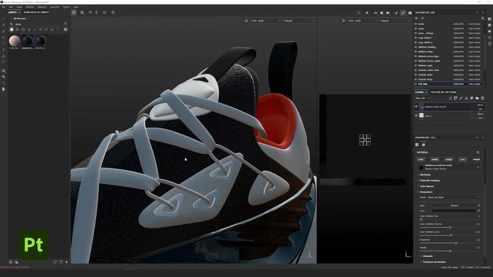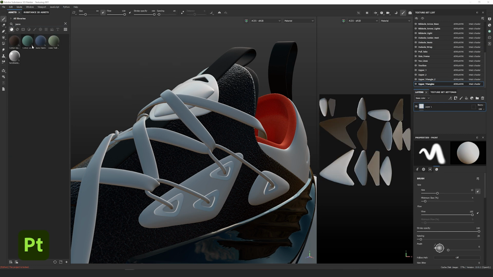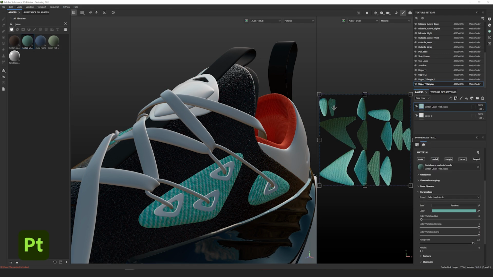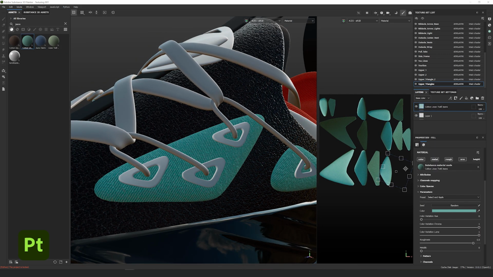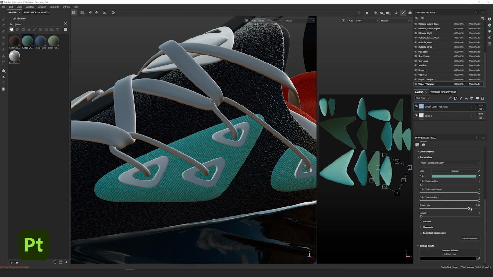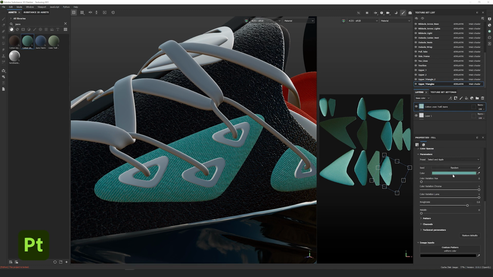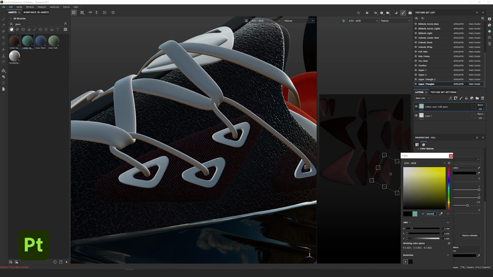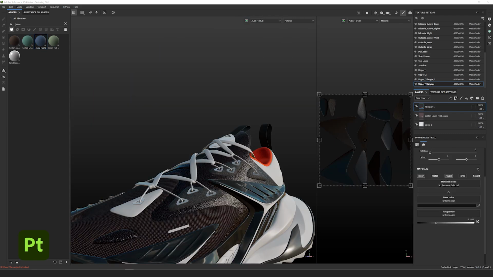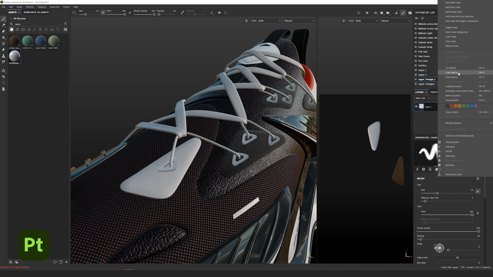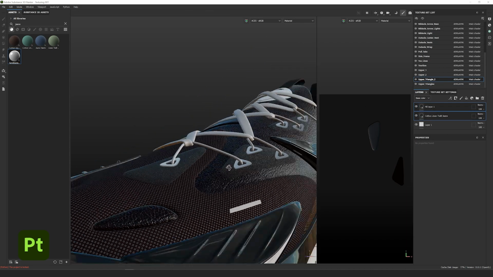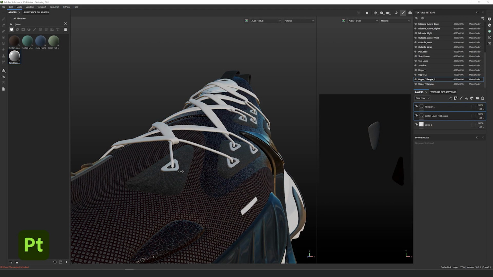All right. Now for these triangles, I will be using a jeans fabric because I want those lines on it, and we'll adjust it. And obviously the color isn't something nice. We'll adjust the roughness, and we will go with something like a dark gray and black. Since this triangle is on a different layer, I want to copy the materials that I just created and paste them here as instance, and that will give me the exact same effect.